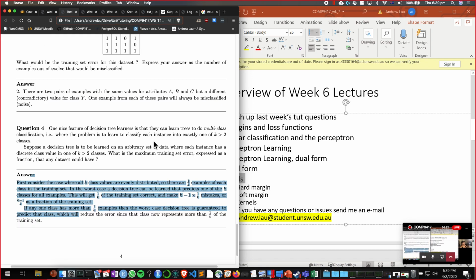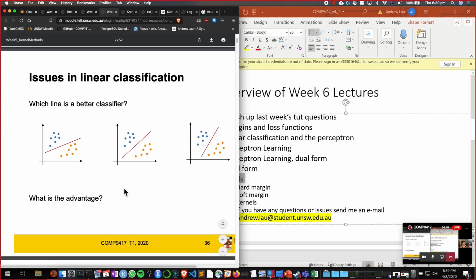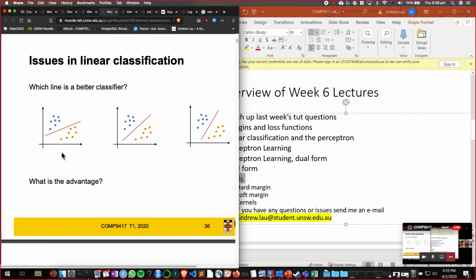Again, it goes back to our question before: how do we find the better classifier? I already hinted at a few of them. One was the loss function, but that relies on us having a probability prediction. There's something which the support vector machine uses to quantify which one is the best separating hyperplane, or line in this case.